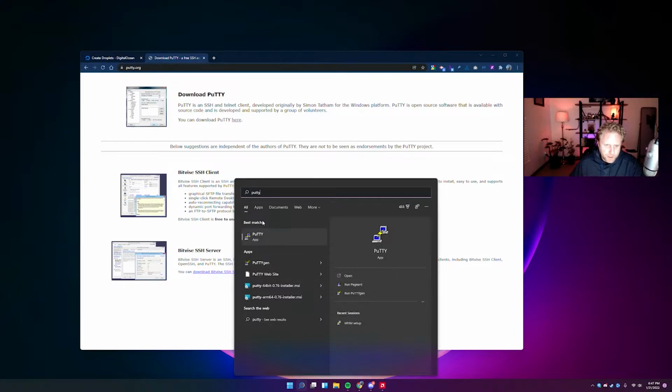But what you actually want to do, PuTTY is something else. What you need for this is PuTTYgen. That will also install once you install the PuTTY up here. PuTTYgen will also sideload. So you want to load that up.